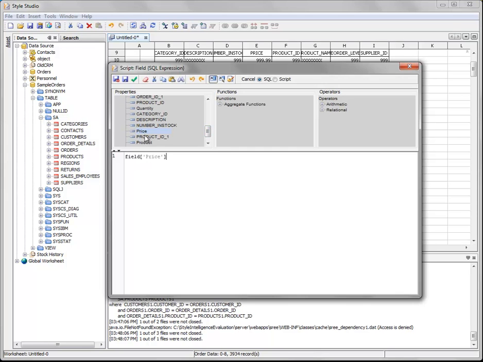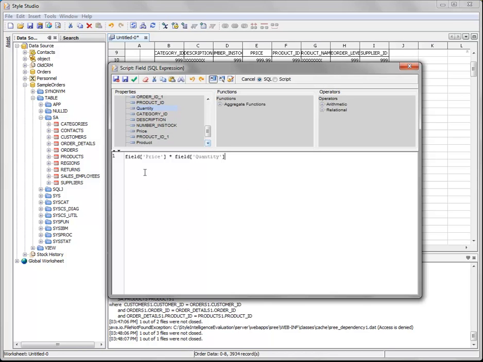There's the price field. I just click on it to insert it into the expression. Then I type a multiplication symbol, the asterisk. And then I'm going to find the quantity, which is over here. Again, just click on it in the list to insert that field into the expression. And this is my expression. It's simply the price times the quantity.